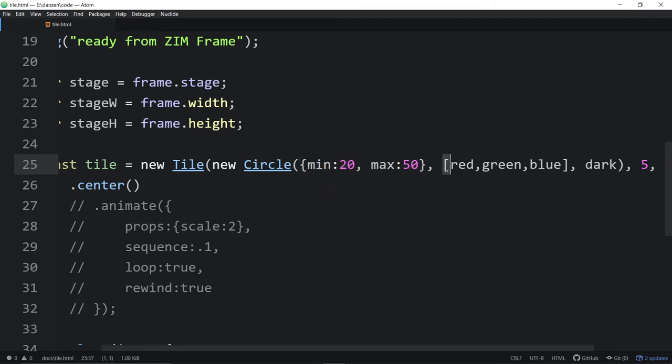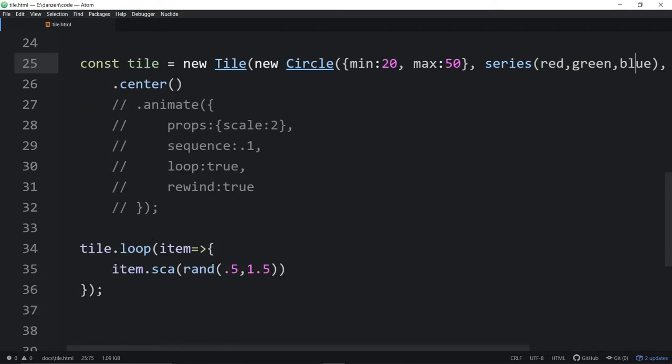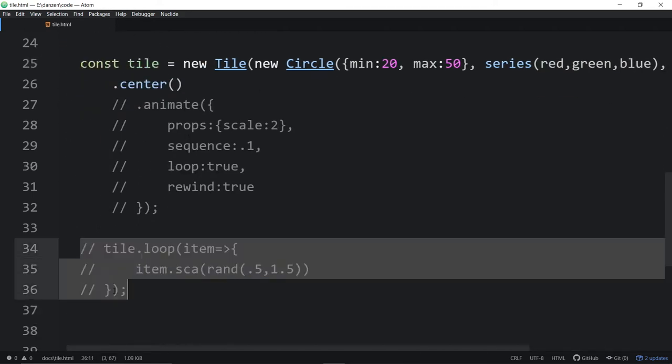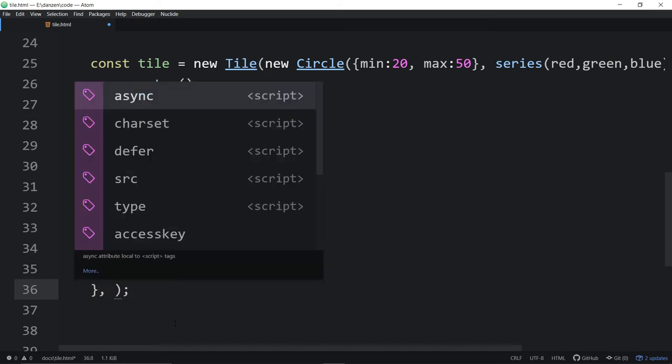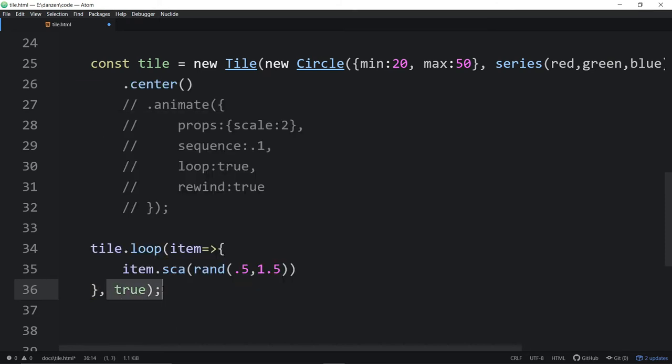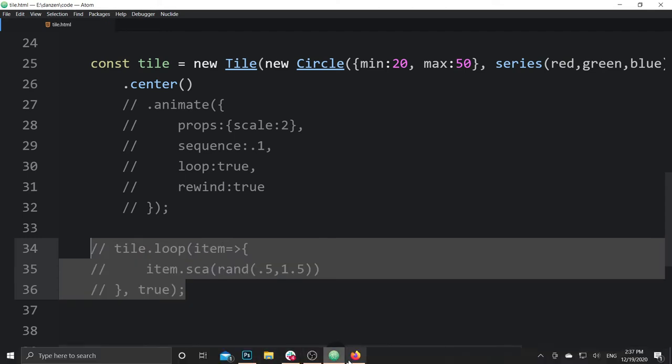It checks for min and maxes, checks for random, or we could do a series. If we did a series, it looks like this, series in round brackets. And then we're not going to get random colors. We're going to get a series of colors with that min and max, and we're no longer going to loop. But just showing you that we could loop. By the way, if you ever remove anything in a loop, remember to loop backwards. So if you remove something in the loop, true, that would loop backwards. Just like any container, though.